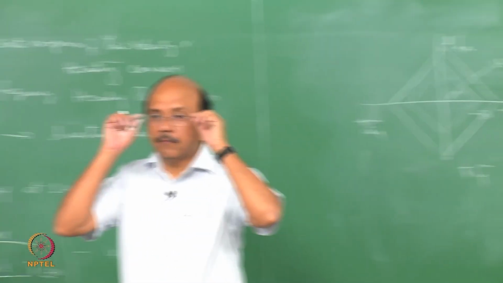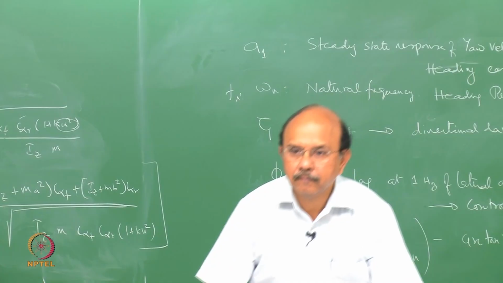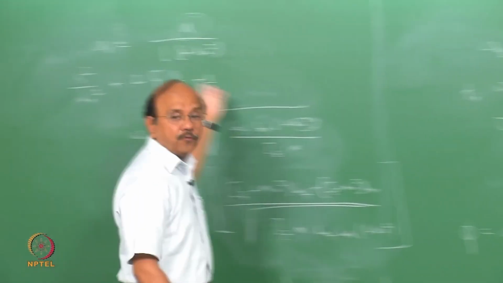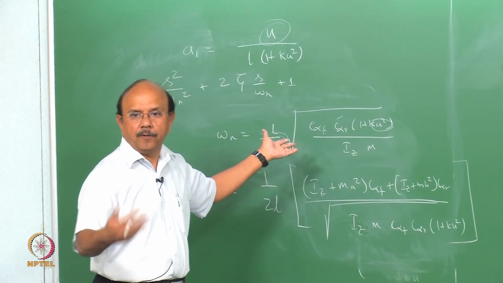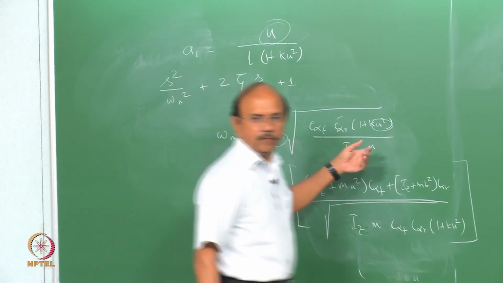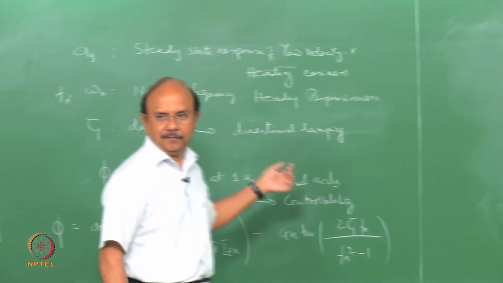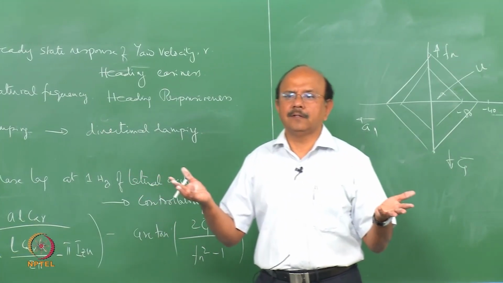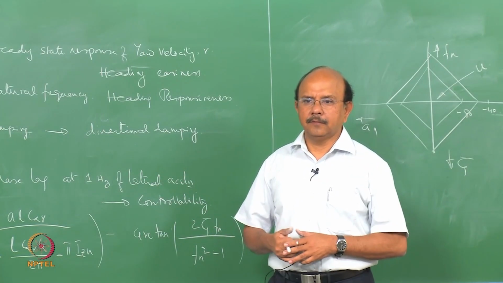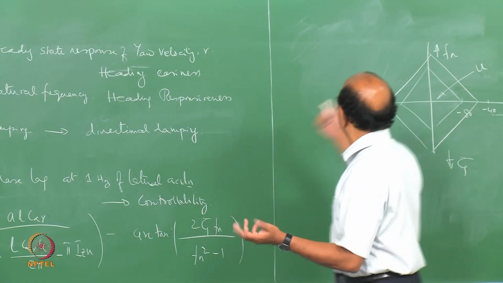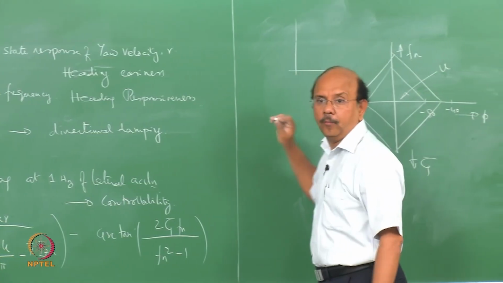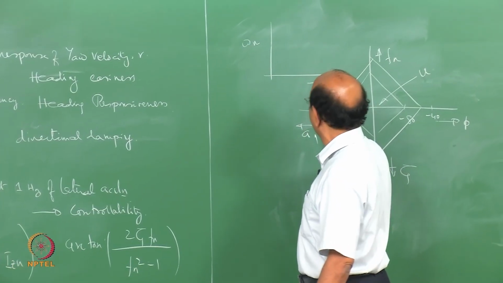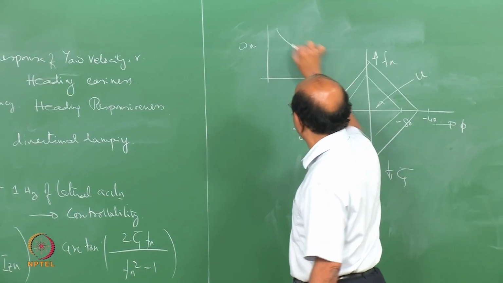How about even telling it will be a rhombus when you decrease? Yes, the typical value. See, because I have this formula, we will do a problem during one of the assignments. I have all this formula here. I know the typical values of K. Just substitute it, vary it with the velocity. In fact, if I want to now plot omega n versus u, the graph would look something like this.